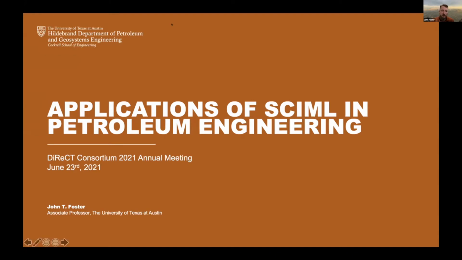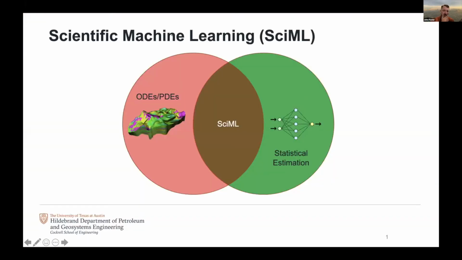So I'll start off with, again, just a quick introduction to what I'm talking about when I say scientific machine learning. There's some other terminology that's been evolving. My favorite is scientific machine learning. There's even a website, SciML.ai. There's some other ones: theory guided machine learning or theory guided neural networks, physics informed neural networks. I'm going to say that those are subsets of the overall theme here.